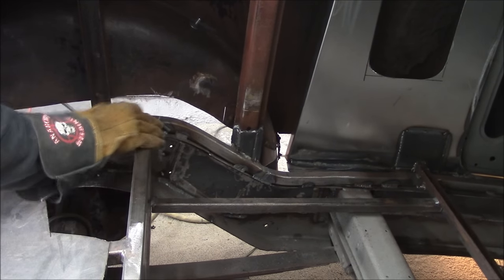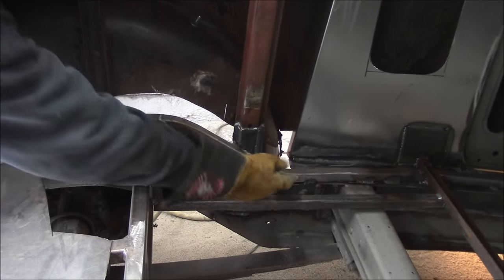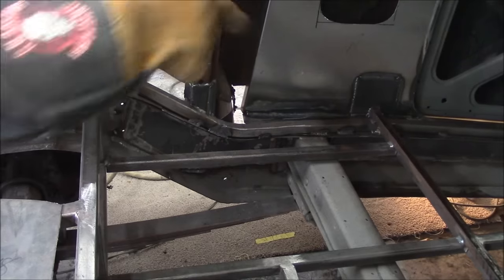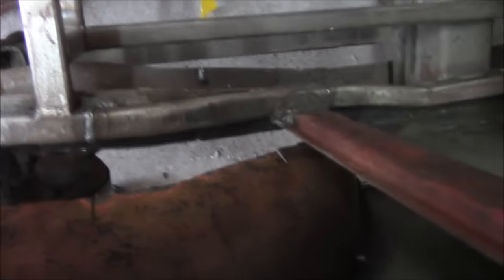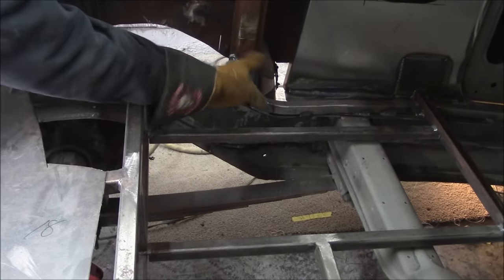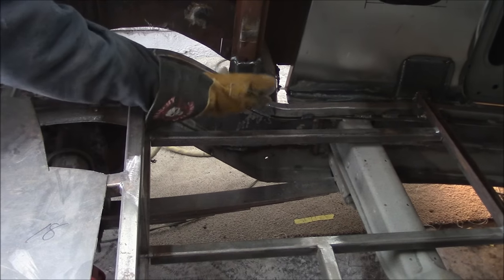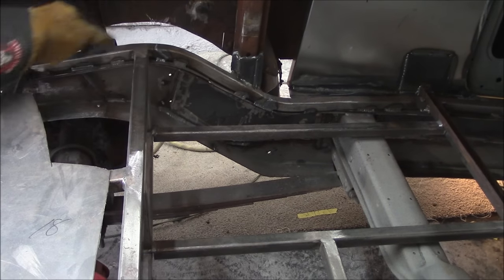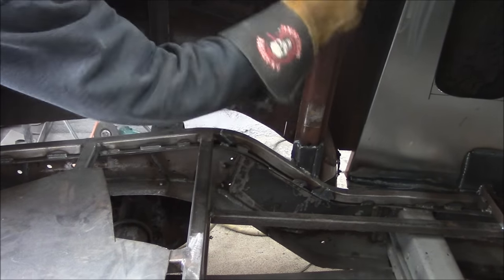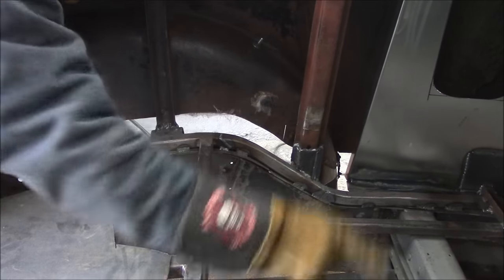Then cut the subframe here and here, both sides, and with a little bit of heat, tapped and banged it down so it settled in. It settled down onto the frame. Clamped it in place. And then I had a three-quarter inch gap here and a half inch gap here, so I made some pieces up to extend my bracing.